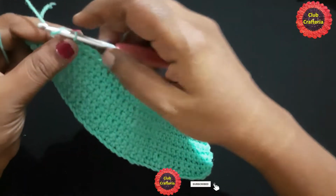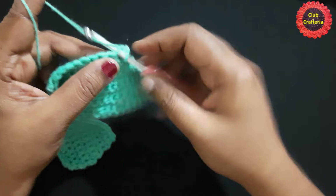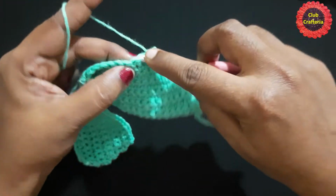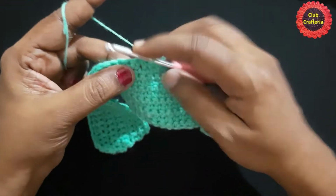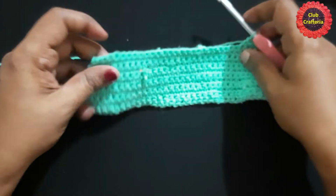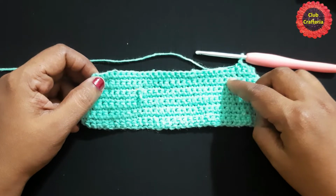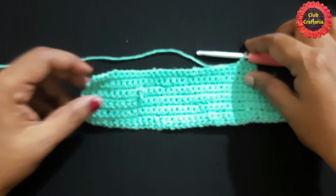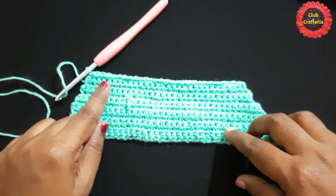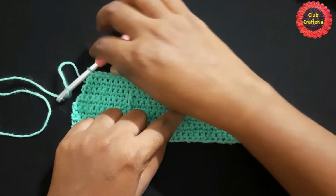For next round, do chain 1, turn your work, skip the first stitch and do a single crochet in the next stitch, single crochet in next stitch, single crochet in next stitch. Likewise, you will be doing single crochet in each stitch till you reach this end. At the end of this round, you will be having 28 single crochet stitches. After doing single crochet in each stitch, it looks like this. At the end of this round, you will be having 28 single crochet stitches.